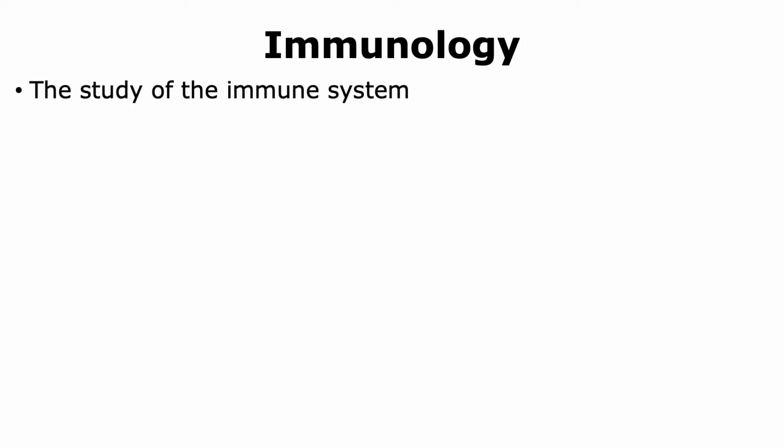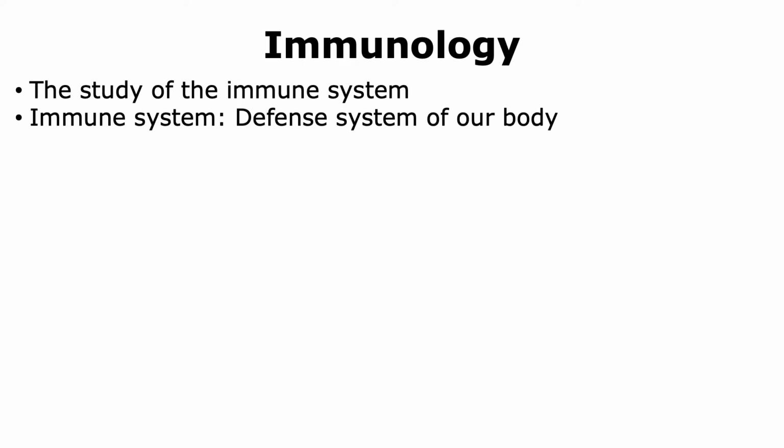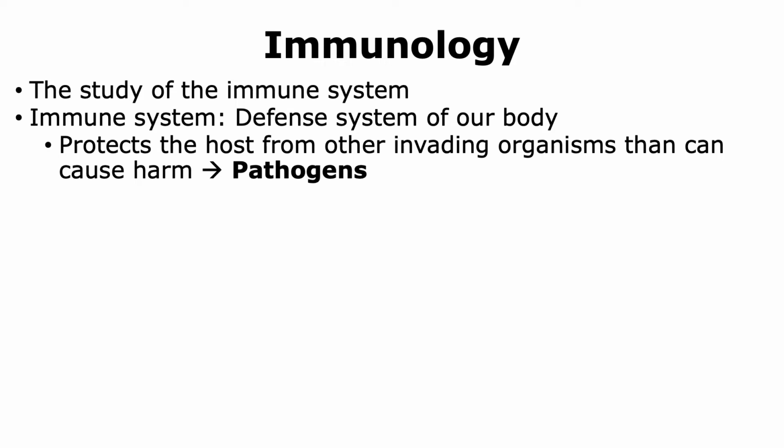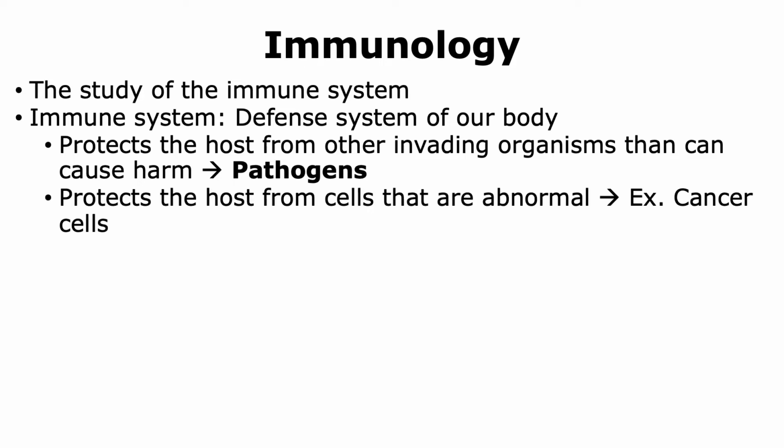Immunology is the study of the immune system, which is the defense system of our body. The immune system protects the host from other invading organisms that usually can cause harm, and these organisms are called pathogens. In addition to pathogens, the immune system will also protect the host from its own cells that are behaving abnormally or aberrantly. For example, cancer cells. So our immune system is able to identify cancer cells and eliminate them.